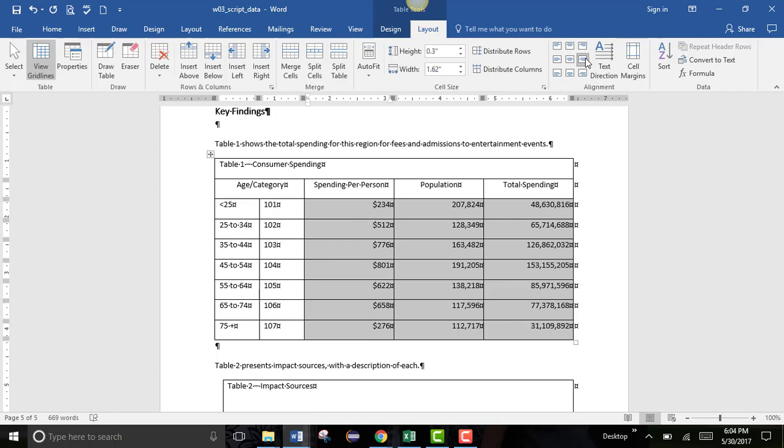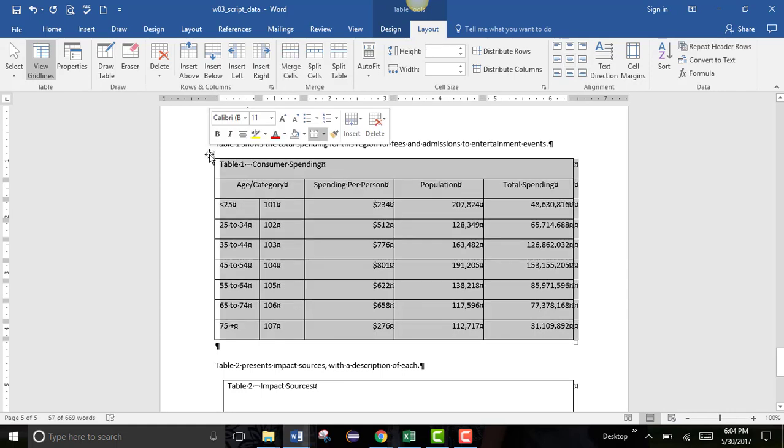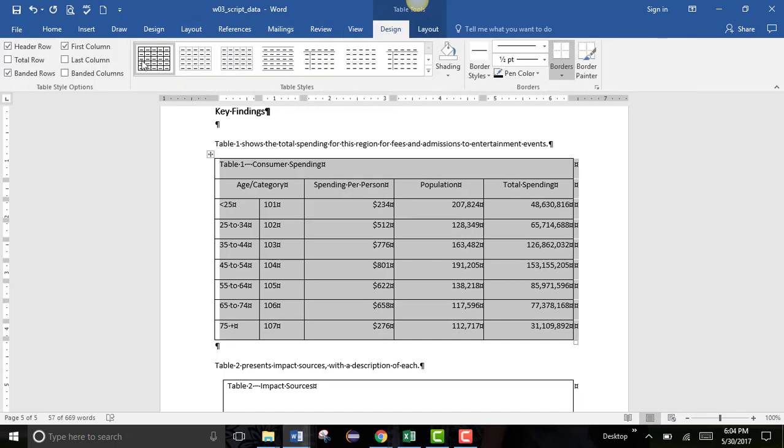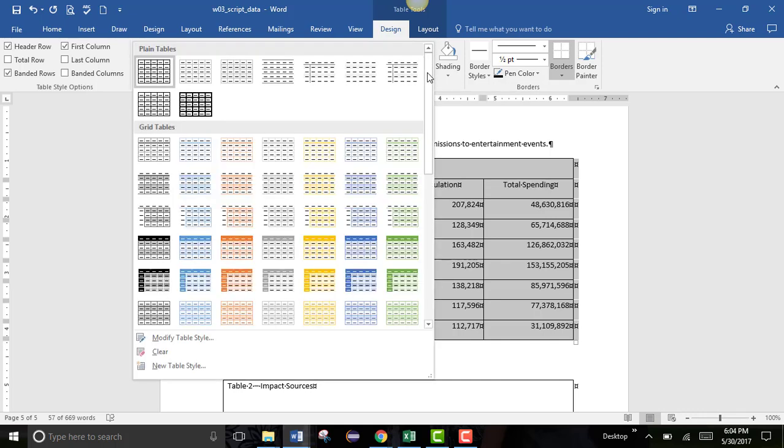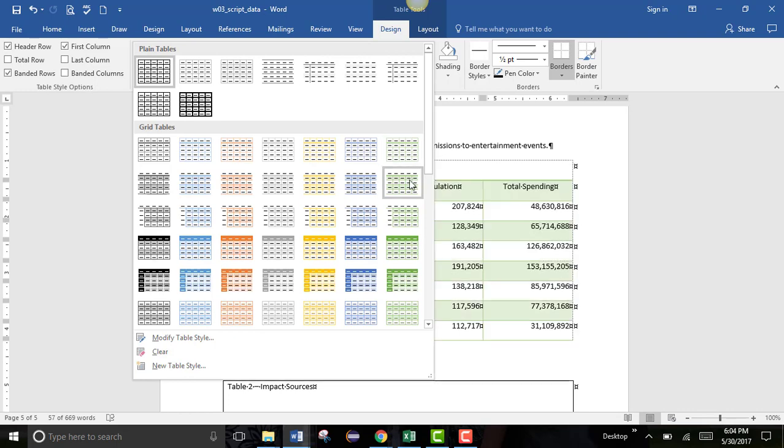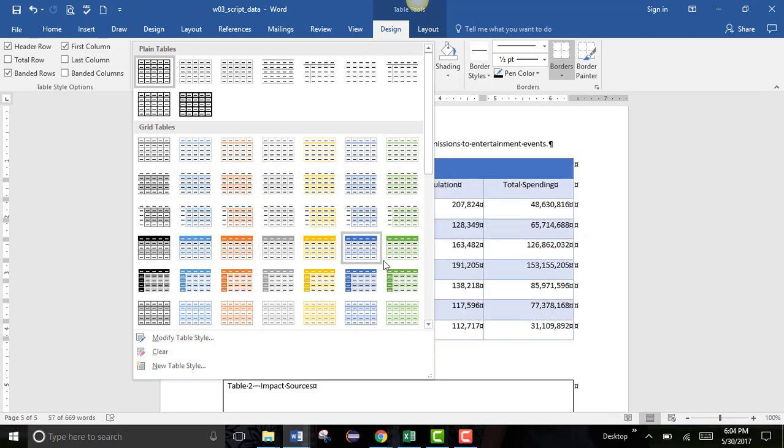All right, next we're going to learn about how we can quickly make our table a little bit more exciting than it currently is. I want to select the table, so I'm going to click on that little table selector. And now, instead of being on the Layout tab, we're going to go over to the Table Tools Design tab. And I see here that I have table styles, and we've learned about styles and how they can quickly format our document. We're going to talk more about styles in the next chapter and some of the powers behind them. But in this case, these are table styles, and you'll notice what happens when you move your mouse pointer over to them, that they basically change the look of our table.